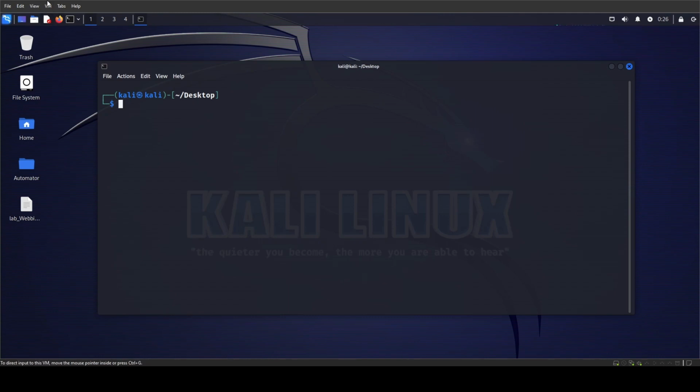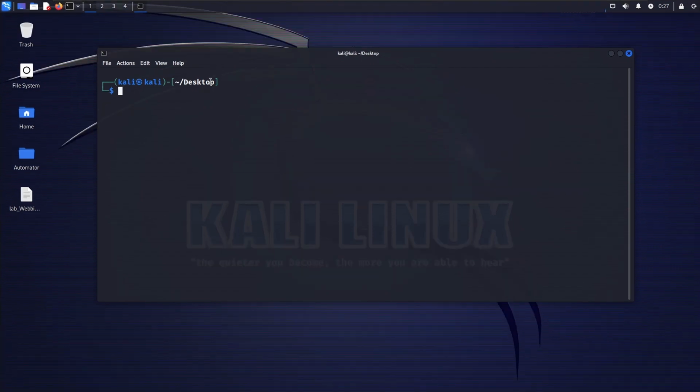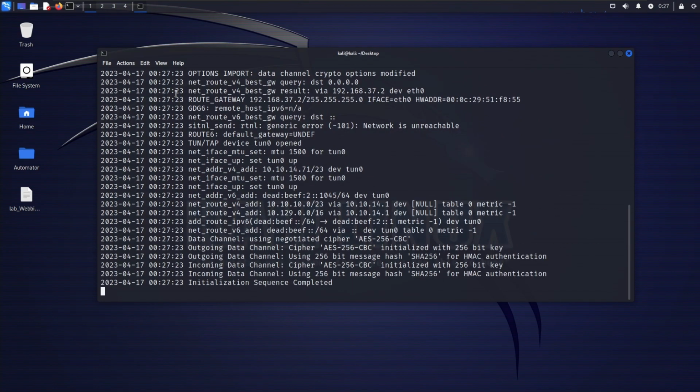Actually, I'll make this full screen. There we go, full screen. Okay, that should help. I'm going to start my VPN connection, which I already have on my desktop here. So I'm going to do sudo openvpn. Sudo means run as root. In this case, sudo openvpn lab. I already put in my password previously, so it's not going to ask me, but normally it'll ask you for your Kali password. And you can see we get Initialization Sequence Completed, and I've got my tunnel IP address up here in the top right. So that's great.